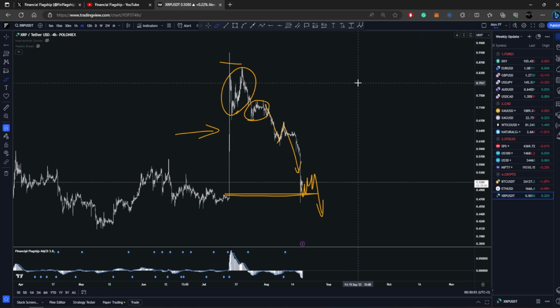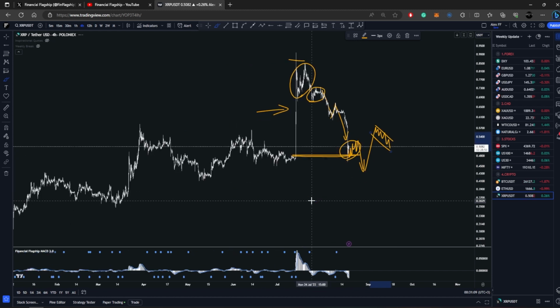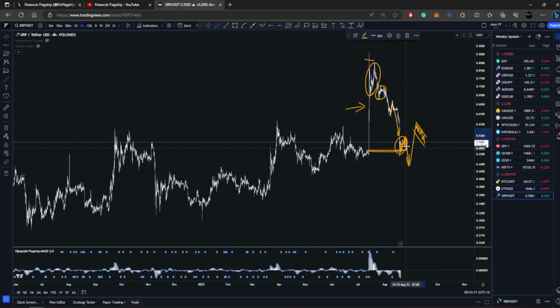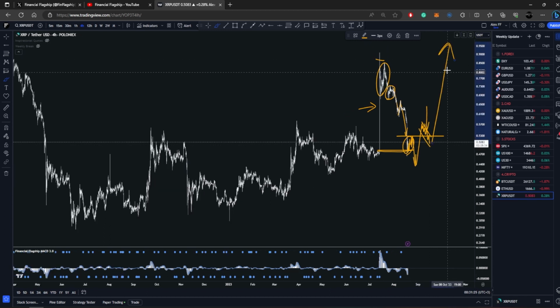So right now what I'm expecting here for XRP is another consolidation, another drop, and then hopefully we'll get a strong impulse towards the downside followed by a correction. If this happens, then we'll go with the buy setup. If not, we'll let it develop into whatever pattern it wants. It can also continue to drop from here, but what we want to see, because overall I'm bullish on the cryptos in the medium term, would be a strong impulse towards the upside, break this area, followed by consolidation, and then we'll wait for a reaction and get our buy setup.